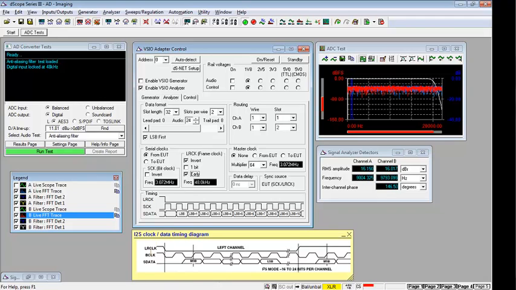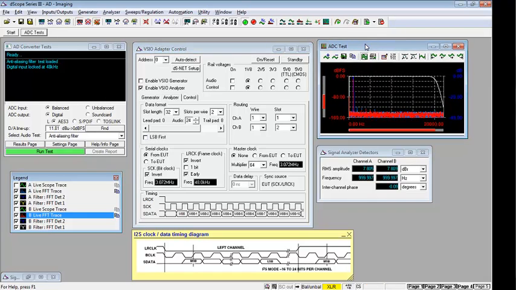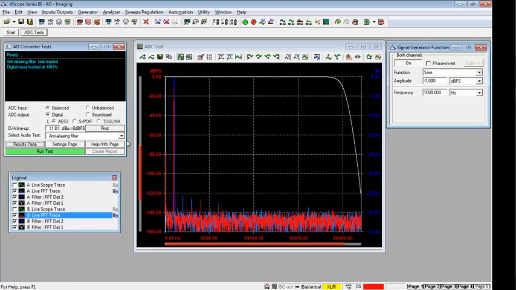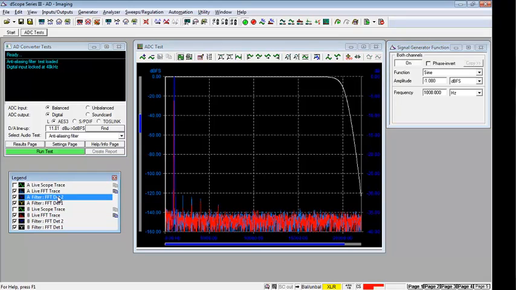And I need to do the same with the bit clock. That needs to be inverted. You'll see that now matches the format on the timing diagram. And the data is configured as most significant bit first, so I need to uncheck that box there. And now you'll see that in my small trace window here in the top right hand corner of the screen, we've got something that looks like it could well be a sine wave. So back to my results page, slightly bigger trace window, and yes, we can see that there is a sine wave now present on the trace window. Okay, so we're ready to perform our measurement.